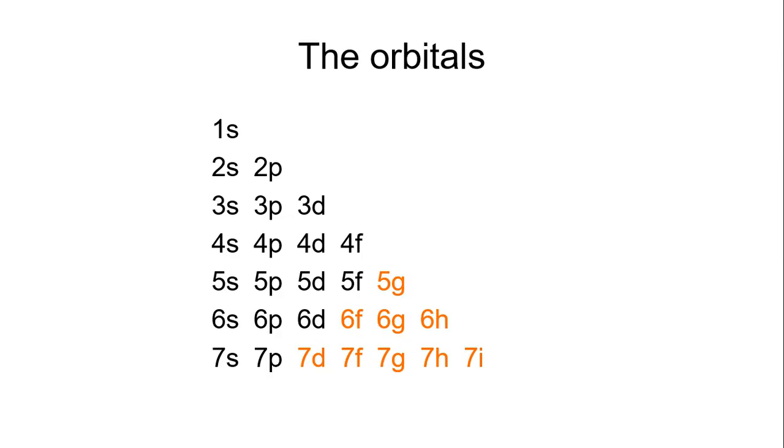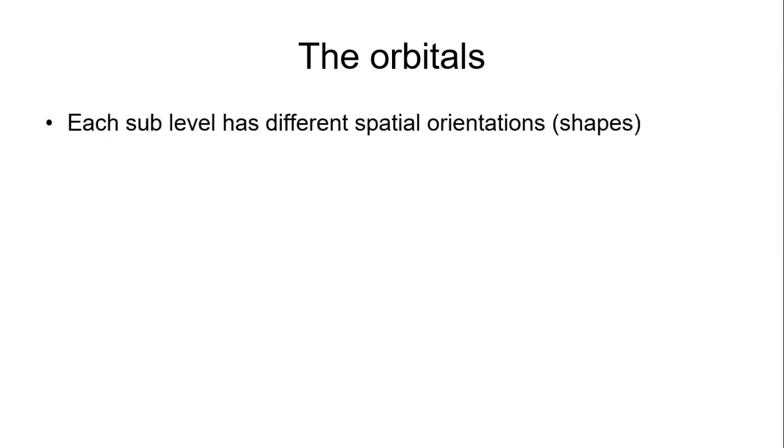So if we have energy levels and they have subshells, and those are called the orbitals, within the orbitals, each one of those sublevels or those orbitals have different orientations in space. And I'm going to show you some pictures in a second to kind of make sense of this, and it's pretty wild. So when looking at the S orbital, that one orientation, S can only be one way, because actually S is shaped like a sphere. Okay, so it could be only one way.